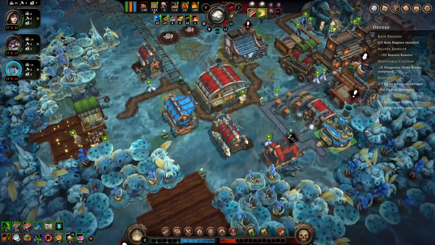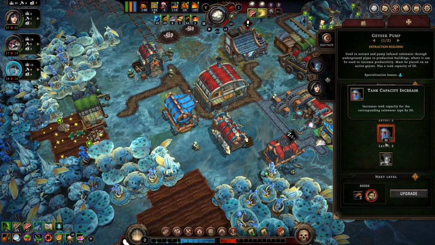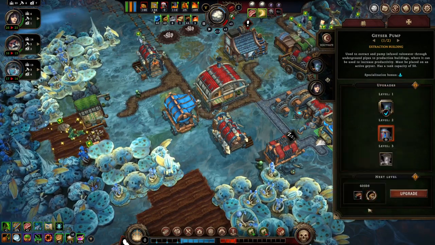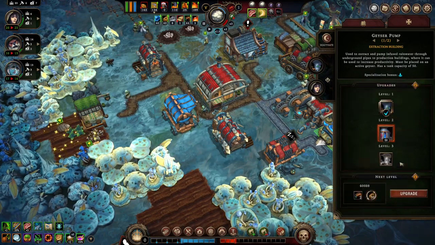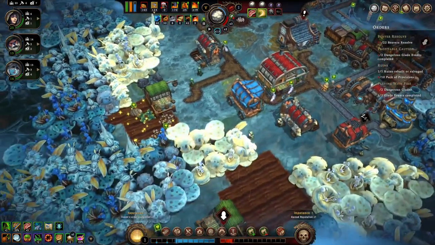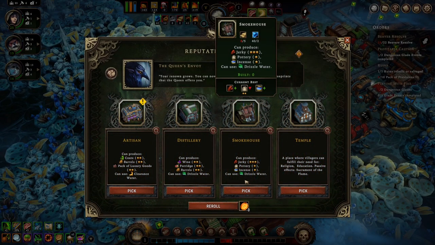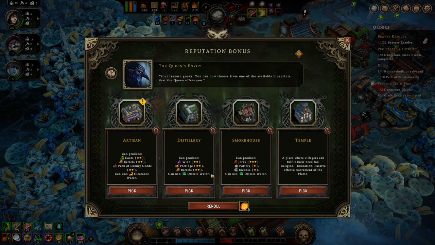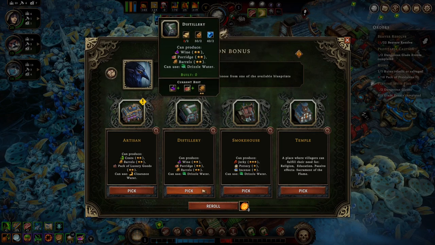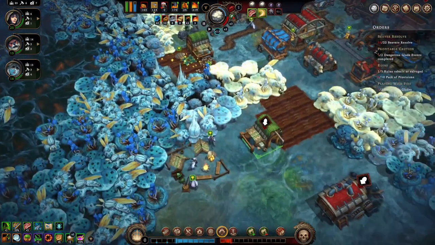All right, and then over here for this, let's do an upgrade. And we'll do an upgrade there again. All right, so we can do that. Tell me we can finally build. Gosh darn it, we still can't build what we need to build. All right, let's do a temple, I guess. All right, so we need some workers for here.